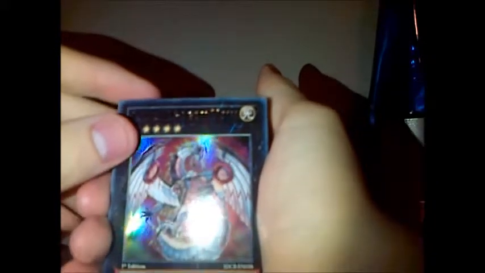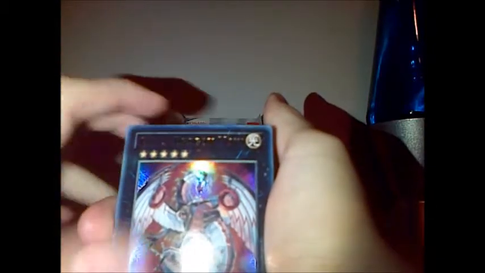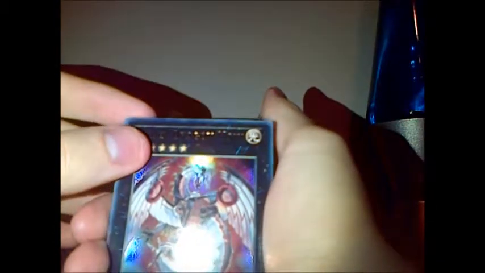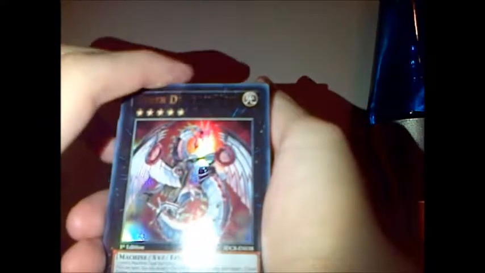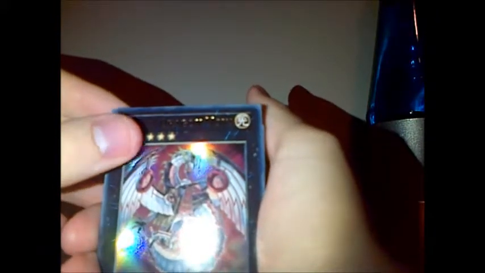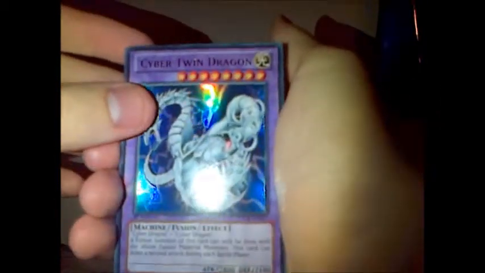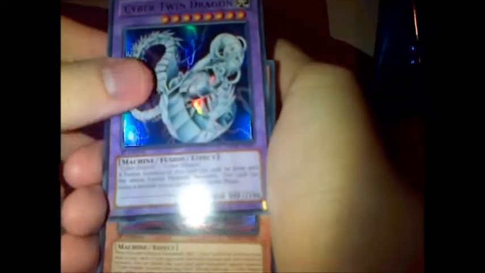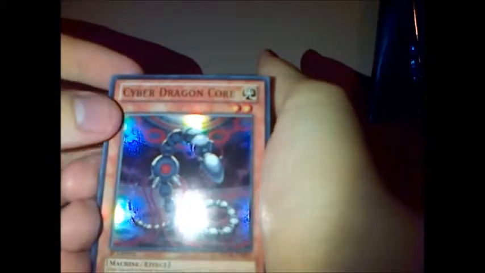Now, let's get this lined up, because this looks really nice. Cyber Dragon Nova, not Cyber Nova Dragon. That looks really sick. It's an XYZ or Ixies monster. I like saying XYZ because Ixies sounds silly. Cyber Twin Dragon. There is no Cyber End Dragon in this deck. I didn't really expect it, to be honest.